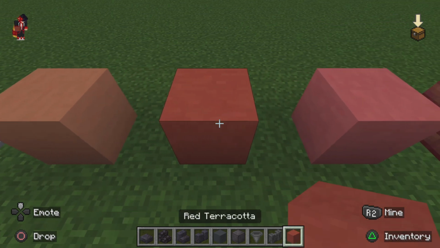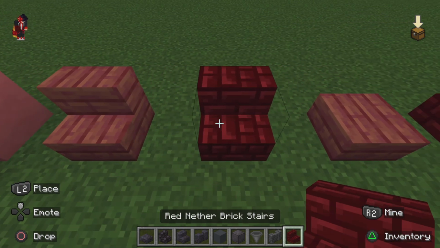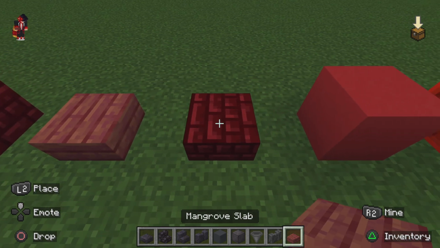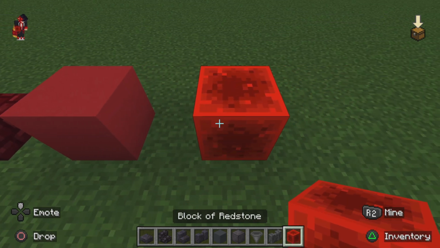regular terracotta, red terracotta, and pink terracotta, mangrove stairs and slabs alongside red nether brick stairs and slabs, red concrete, and blocks of redstone. So those are the blocks for today's build.